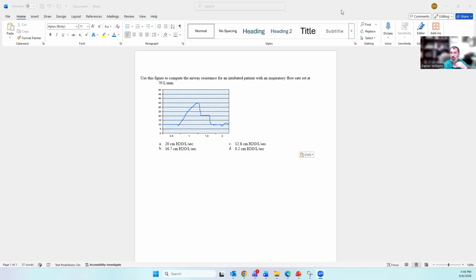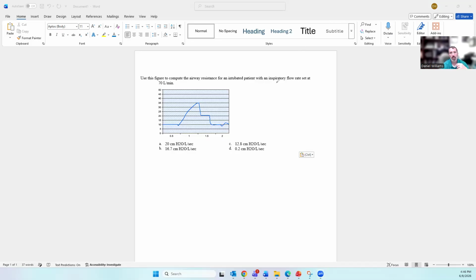revolves around peak inspiratory pressure, plateau pressure, our transairway pressure. We've talked in pathology about obstructive disorders, restrictive disorders, if you have a combination of the two. And we're beginning to learn how to do several different calculations, whether that's static compliance, dynamic compliance, airway resistance, and so on, or figuring up our transairway pressure, as I'd mentioned before.